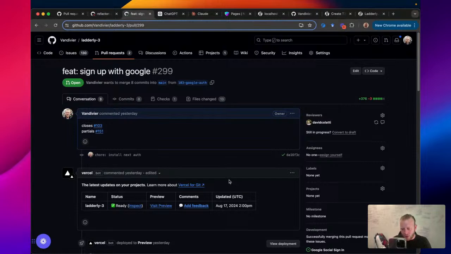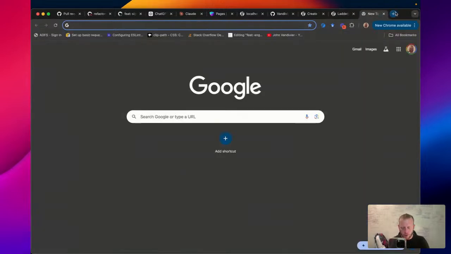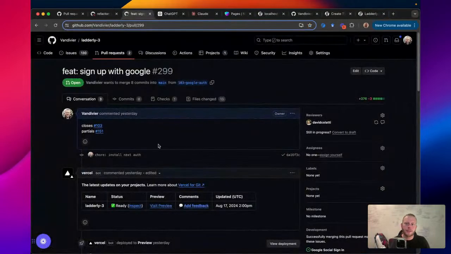Hey, is T3 the Theo stack? Basically, yes. Is there a dedicated backend API with the T3 stack, or is it all done in Next.js? It's done in Next.js. Next.js has server functions or server actions, which are backend. They are backend. What's T3? It's a stack. It's a higher order framework that wraps Next.js.